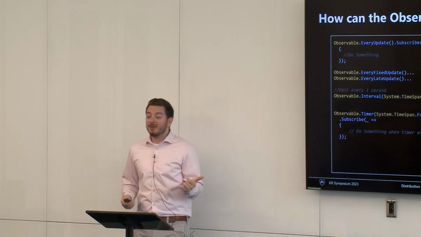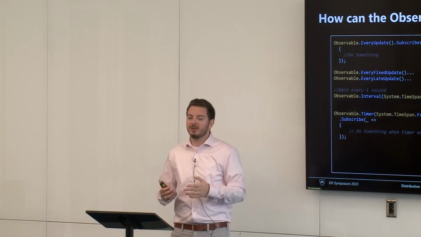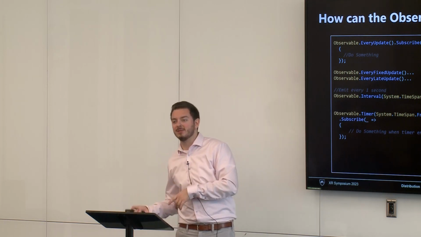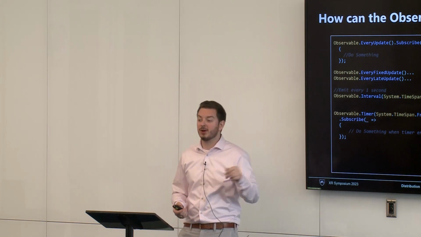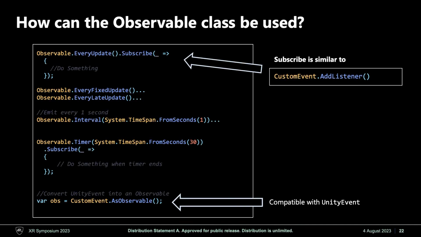And then we can use Timer to say, basically, after 30 seconds, run some code. Normally, you'd have to create a whole coroutine and do this whole countdown and figure out how much time is left. This is just, hey, 30 seconds, go. Execute that code when we're done. Makes it super easy. You can also hook these into Unity events as well. I figured I'd throw this in here.